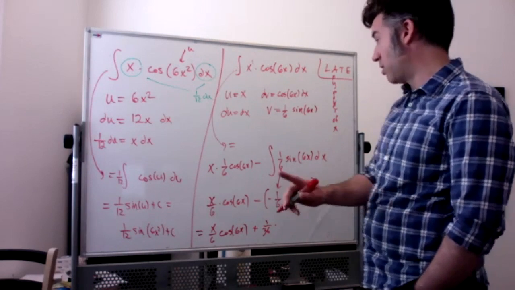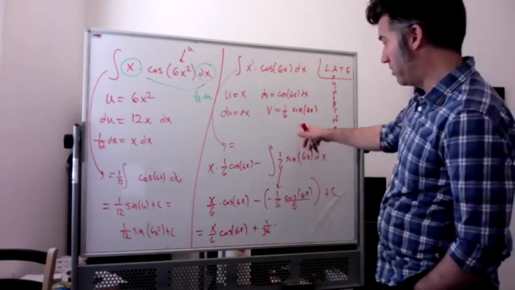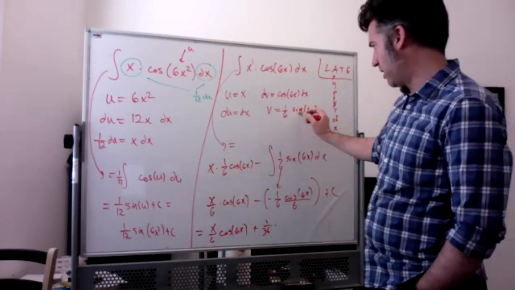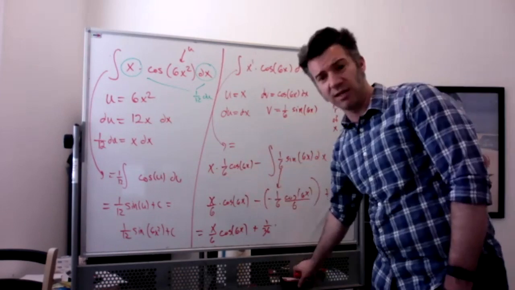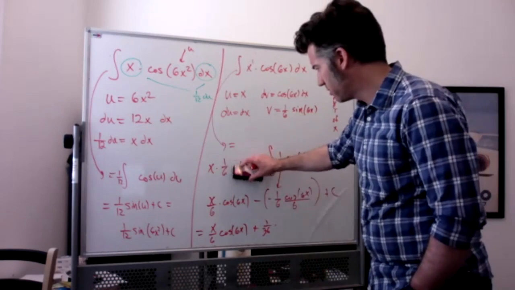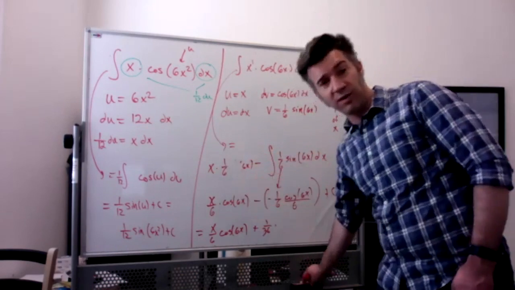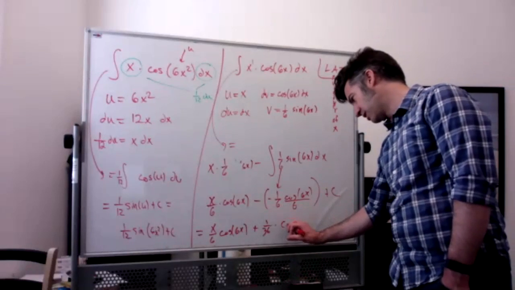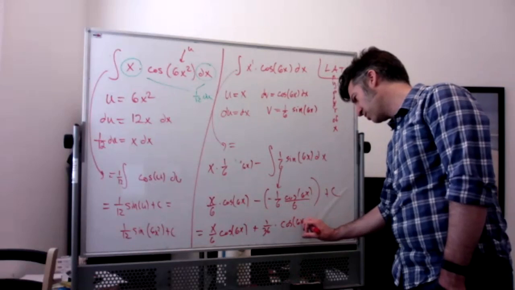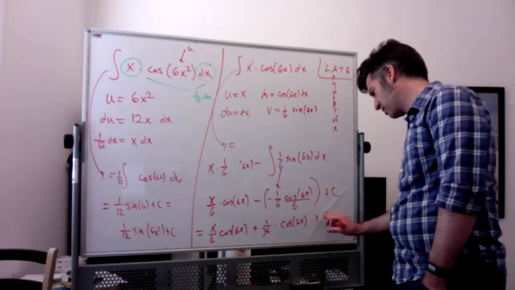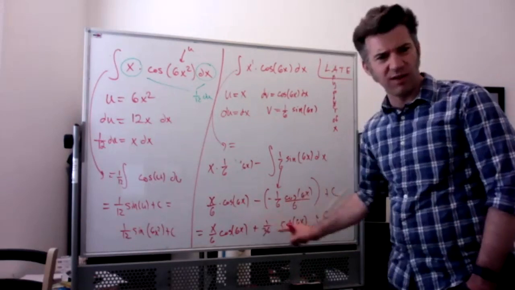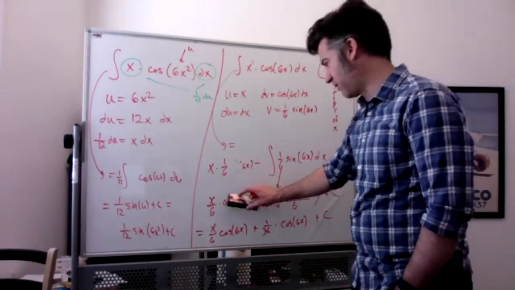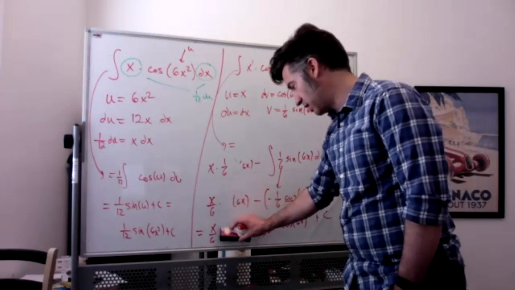I did. I made a small mistake, and that's okay, right? This should be u times v, and I wrote my v wrong, right? So that v there should be a sine of 6x. Sorry about that. But here's how I knew I was making a mistake. I was about to get plus 1/36 cosine of 6x again. And typically when you're doing integration by parts, the pieces here are not really that similar. So that kind of said to me, I probably should have something different there. And I should. That should actually be sine.